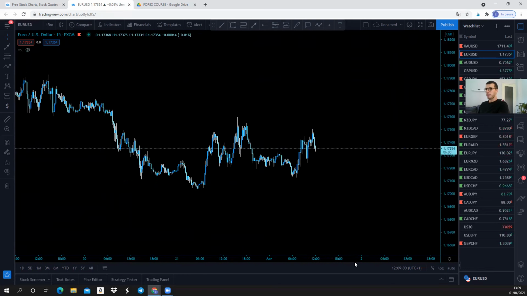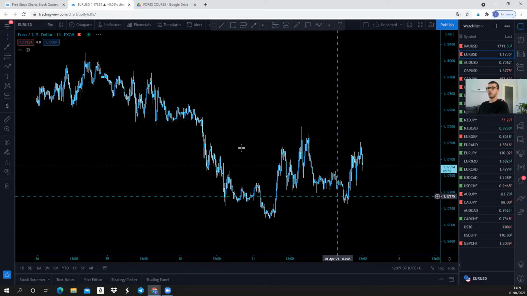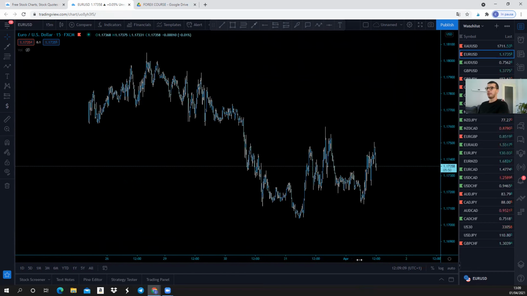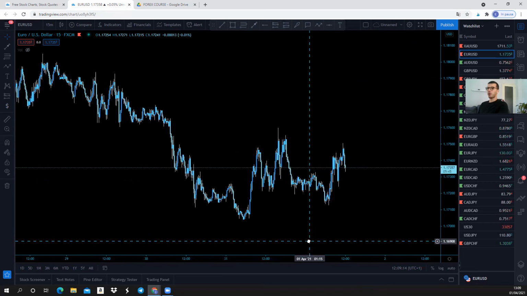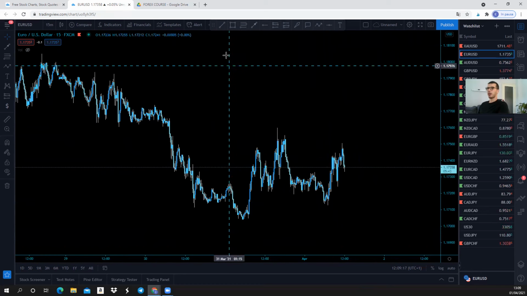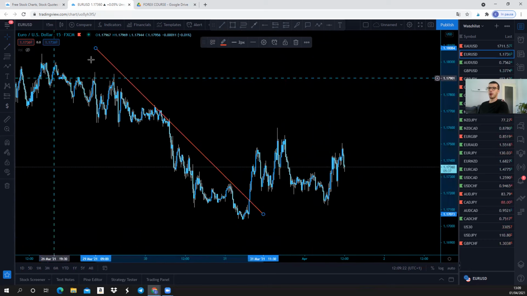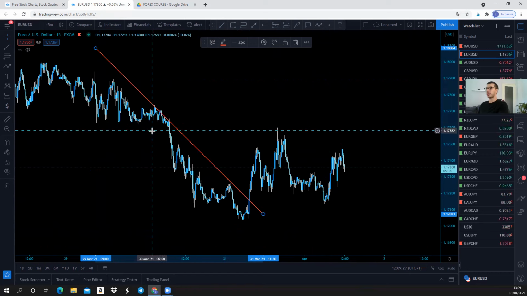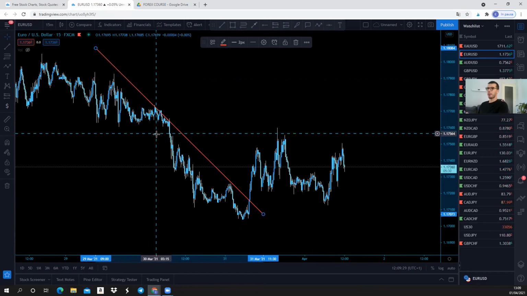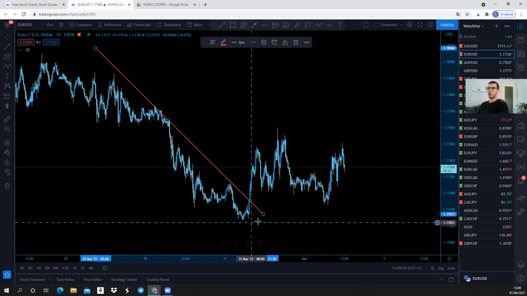Now, let's see if we get some good examples. I didn't prepare any example because I always prefer to show you live examples. So let's say you're doing your overall analysis starting from higher time frames. Possibly you see that right here we're bearish right now. I know this isn't an accurate trend line, but you can see market structure, and this is why I say to finish the course and then come back later. Market structure is bearish. We do have a trend that is bearish, lower highs, lower lows.